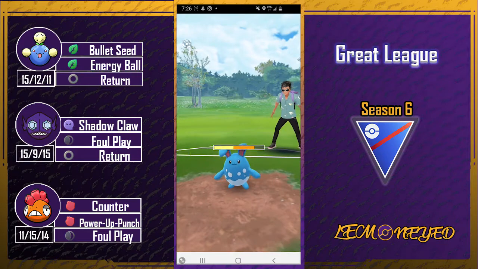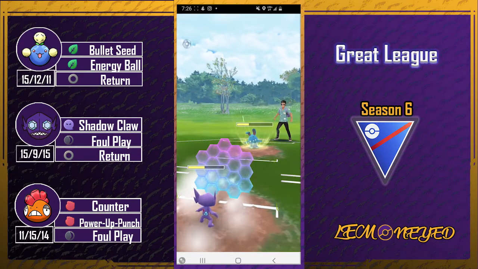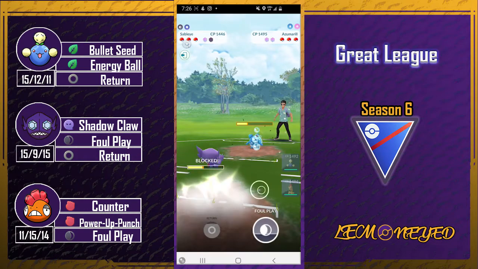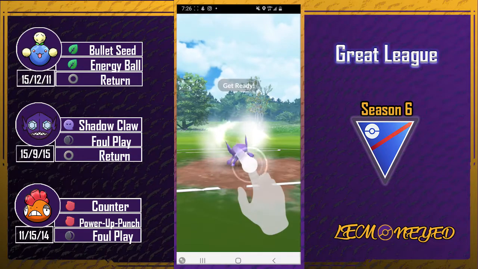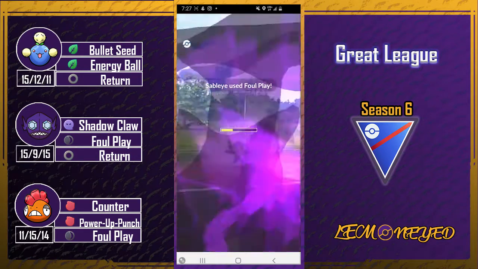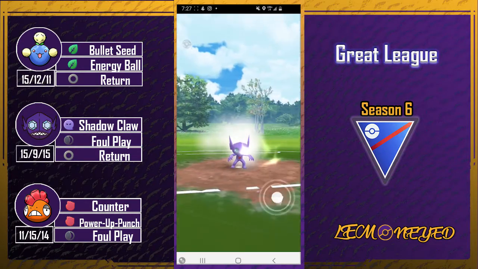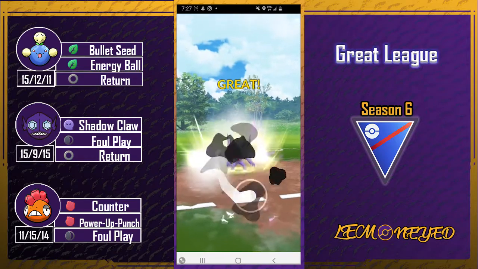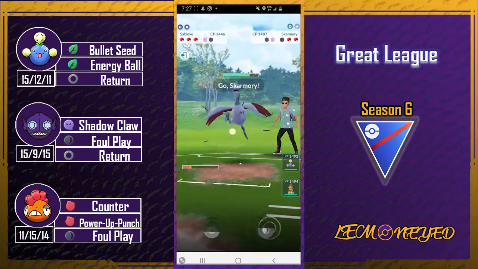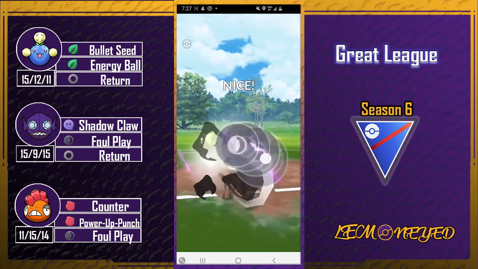I immediately swap to Sableye the moment I see the Skarmory, and at this point I'm gonna shield this up. I could just go straight for the Foul Play. Yeah, that Play Rough would be deadly, and put away Sableye. So here comes the Foul Play. This could KO. Yep. So they decide to spend a shield, and I'm able to get to another Foul Play, which is pretty nice. Okay, so no shield on that play, and I'm gonna get to another Foul Play, which is wonderful.